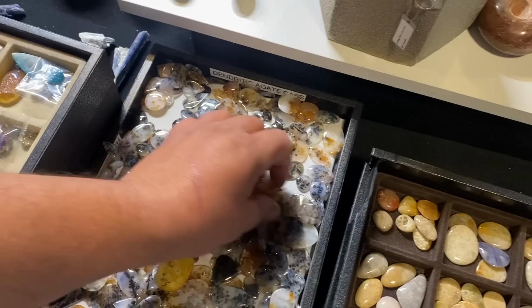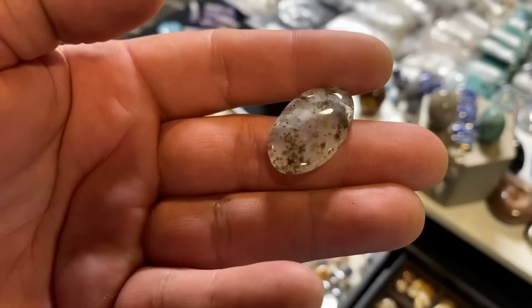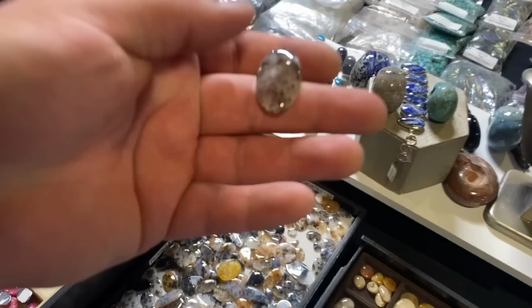These are definitely tumbled. You can tell by the polished scratches on the back, which is fine. Fine artists might want to flatten that out, but the girdle is well established, so every single piece here is ready to be put into silver. But it just saves so much time. And they're able to sell you the pieces for the price that they sell you because it's mass produced. They shape it, throw it into a tumbler. And that's why you get the polished backs.